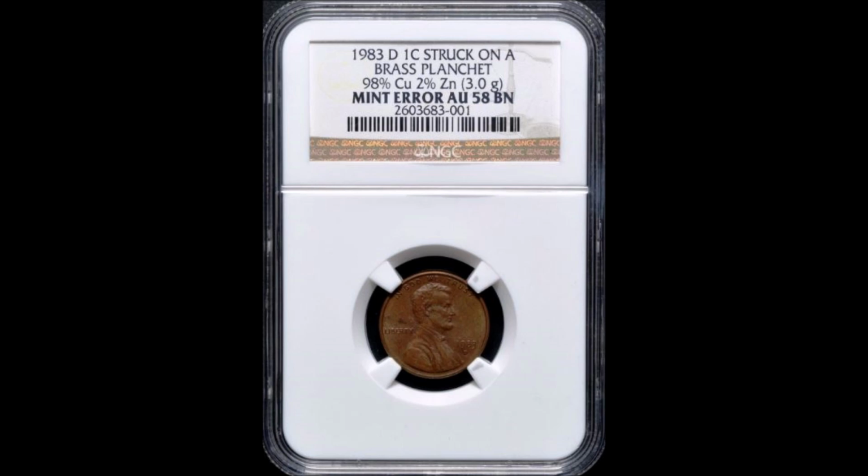Now keep in mind, with the couple dozen Philadelphia minted transitional errors that exist out there today, much like you've seen on the pictures on the screen, there are only two known 1983 Denver transitional copper coins that have ever been discovered or subsequently graded. So a lot of people know about the Philly, but not a lot of people know about the Denver. Well, you can have it both ways. They exist in both the Philadelphia and now in Denver. There are only two examples in existence, one of which is available on eBay.